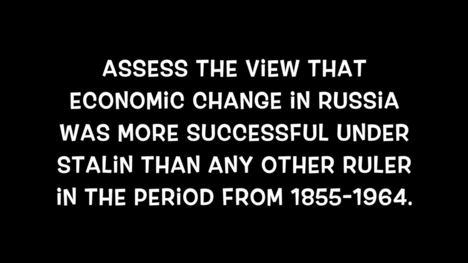they said in the examiner's report, and I'll quote, a relative comparison of economic development under the Tsars from 1855 to 1917, and then under communism may be undertaken. So in other words, you could have written a paragraph about the industry of the Tsars, and then the industry of the communists, and then the agriculture of Tsars, and then another paragraph, the agriculture of communists. But it then says, so long as comparisons across the period are still made within those paragraphs. And so you can see it's kind of a muddle as to what you could have done.